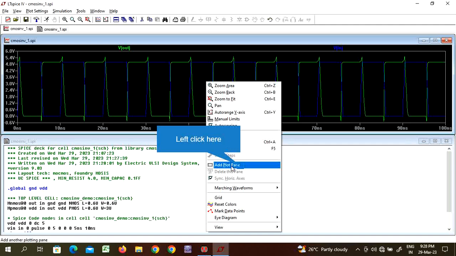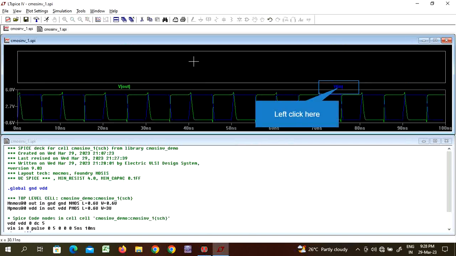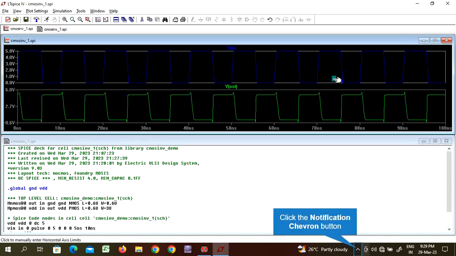You select that. So one more plot is added. Now I'll just move in to this plot. Okay, now you can see here, when the input is high, output is 0. When the input is 0, output is high. Okay, so this is all about transient analysis. Okay, thank you.